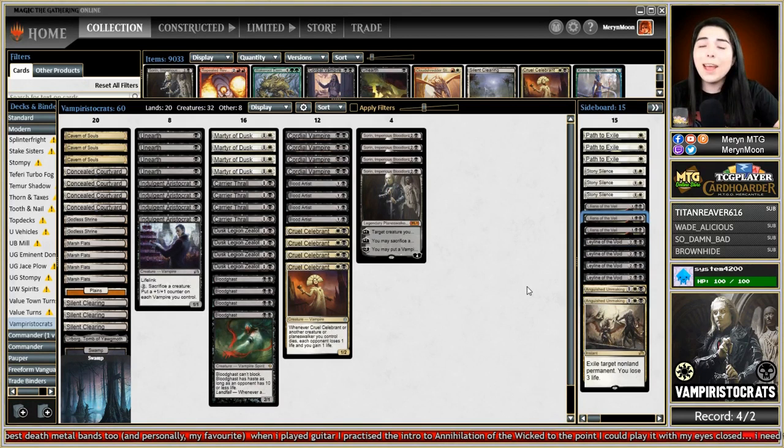And lo and behold, that Allosaurus Rider deck walked all over us because we couldn't do anything to them. So things like that, we're just not gonna interact. We are meant to play the grind game. And when we got the grindy matchups, this deck proved to pull through. It can chump block forever.